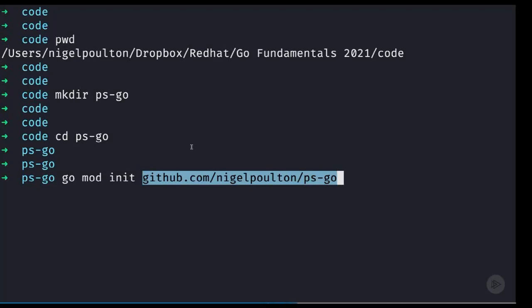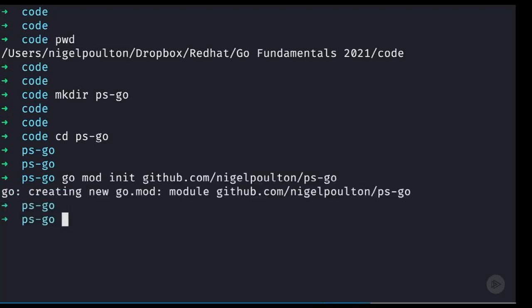And look, if you're unsure about this, or you don't think there is a cat in hell's chance of you ever publishing this code, which there probably isn't. I mean, it is just learning code from the course, then maybe just use your name or something like this. It really doesn't matter. Okay, so that's created this go.mod file here in the root of your module folder.